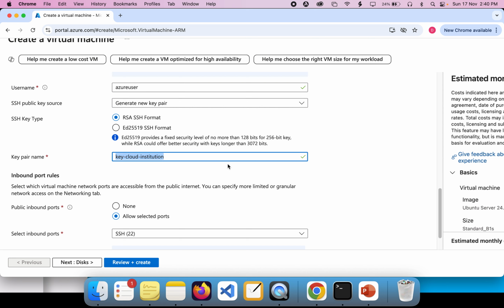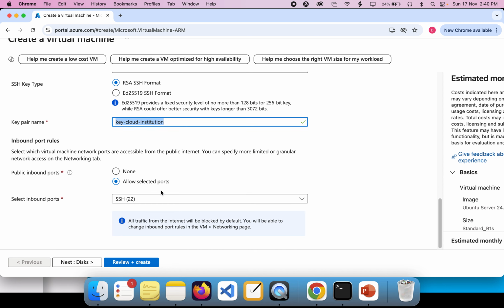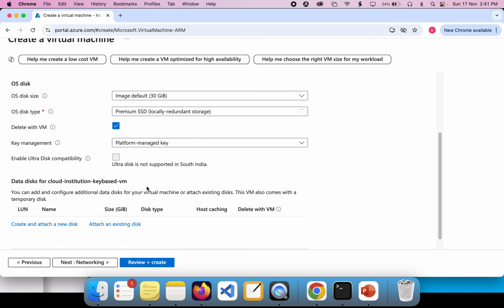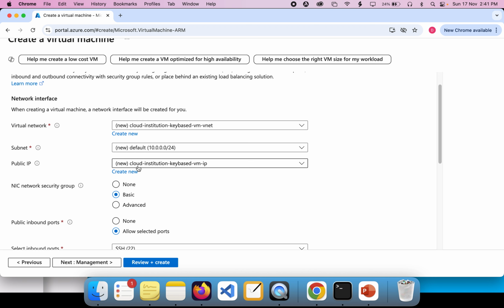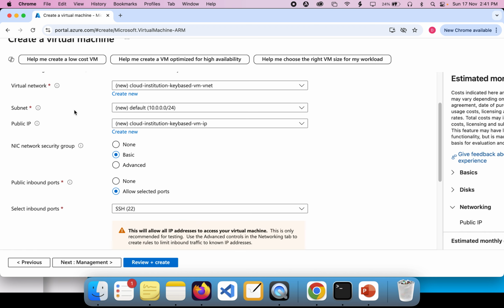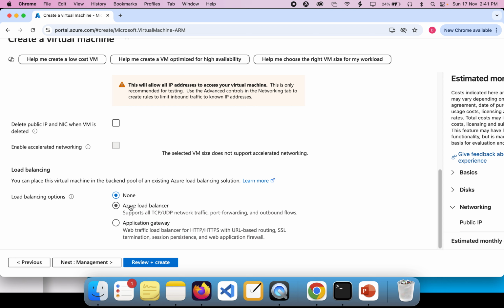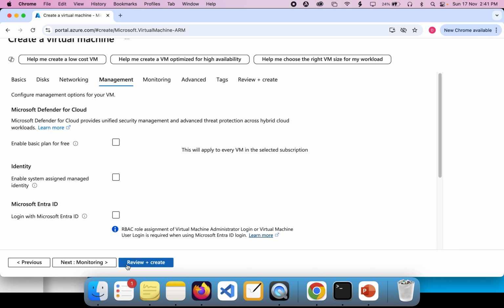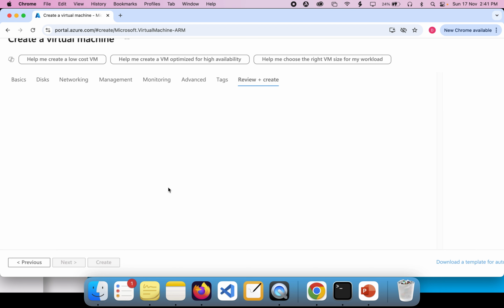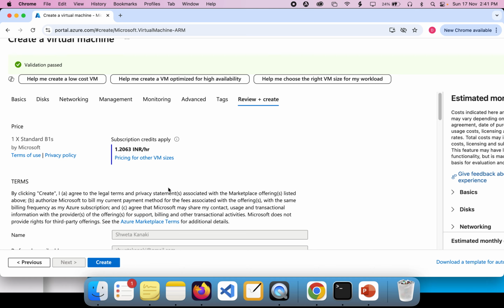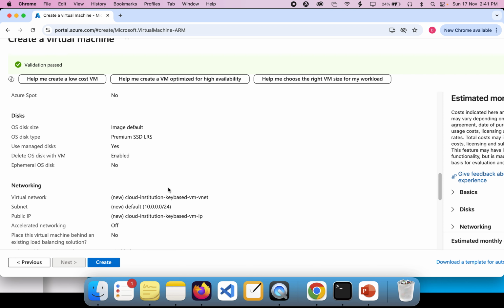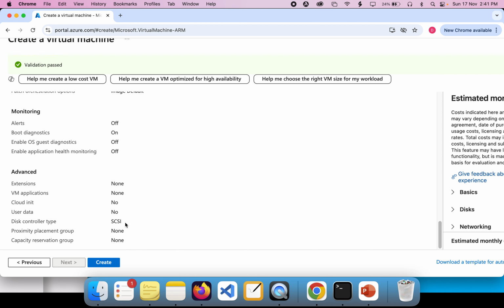Okay, I'm just going to copy this key, so it will be downloaded into our server. I'm not going to give anything else other than these configurations. This will have the 30 GB default volume. For networking, I'm not going to create anything, so it will create a default subnet and vnet and all these things by default. Now I'm going to go to management and then click on create. Whenever you click on create, it will give you a summary of what other things are going to be created. And as you know, port 22 is already open for us in the NSGs, which is network security groups. So now click on create.